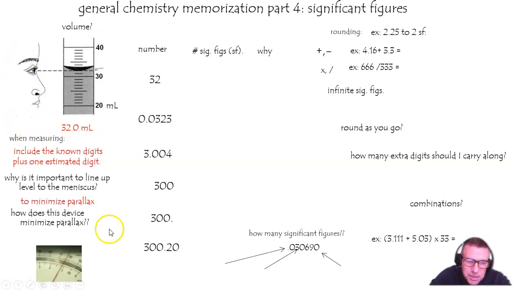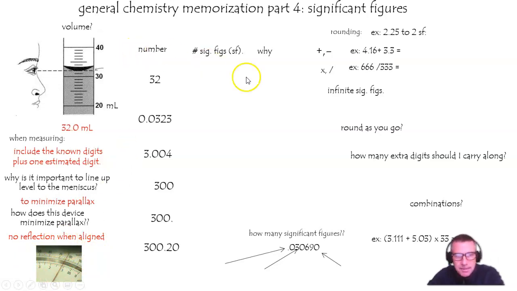And a cute old-fashioned way that I can't resist showing was this mirror-based system that you really don't see much anymore, but it was really cool because if you're lined up to the side, you're going to get an inaccurate reading. Your eye will travel down and you'll get too low there. If you're over on this side, you will get a lineup that's too high. But you will see the reflection through a mirror unless you line up perfectly, and a device such as that will produce no reflection when you're perfectly aligned, and you minimize parallax.